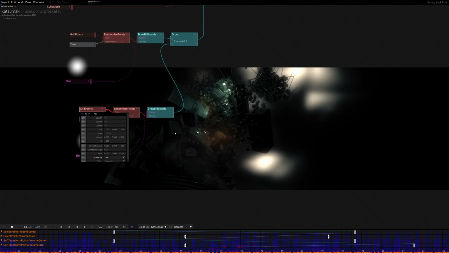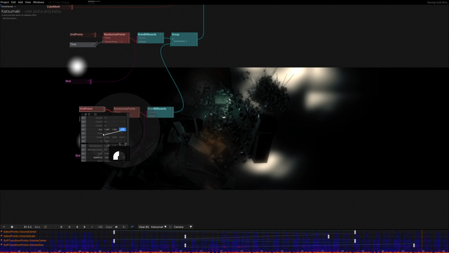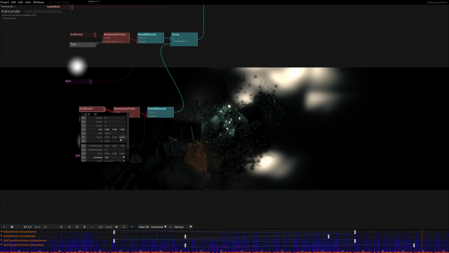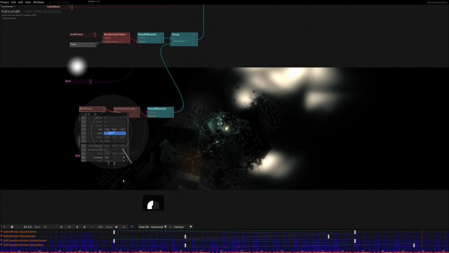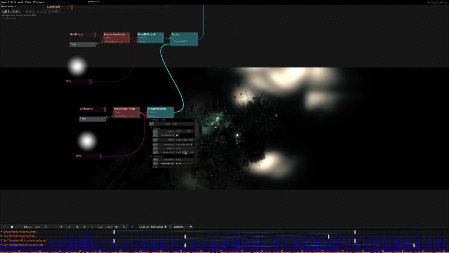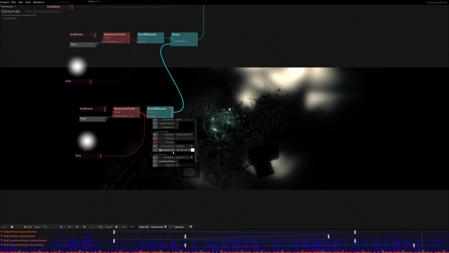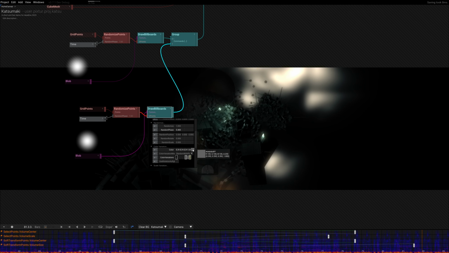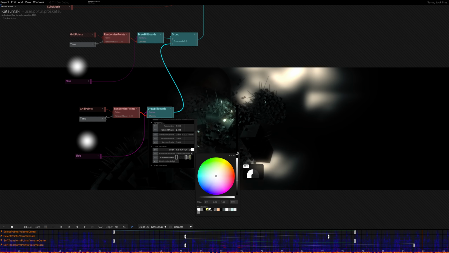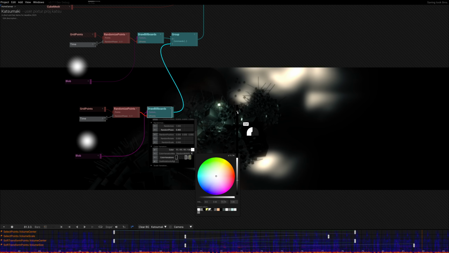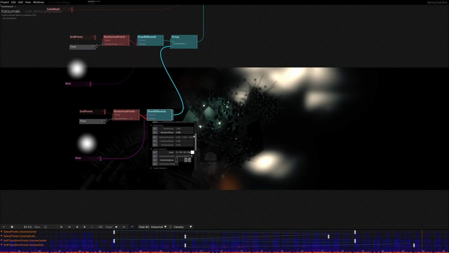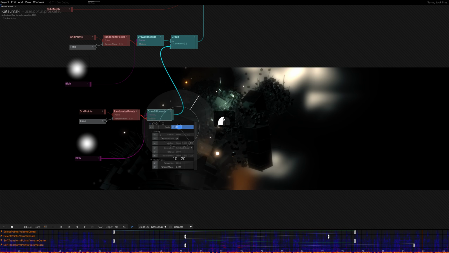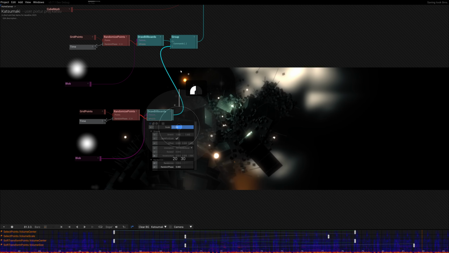We can change this, maybe distribute them with the height a little bit. I would have expected them to be much brighter. Where are you? Okay, here some are coming.